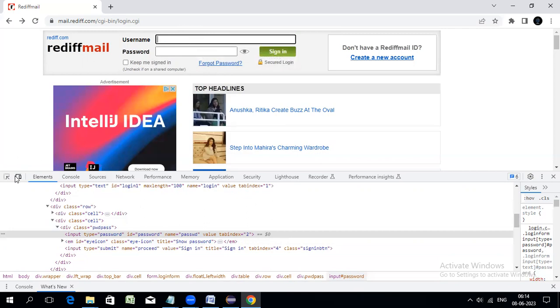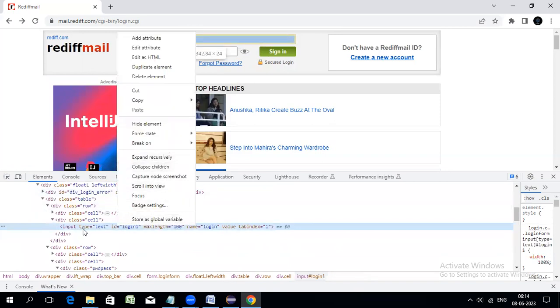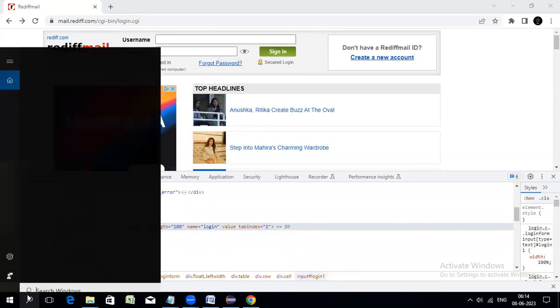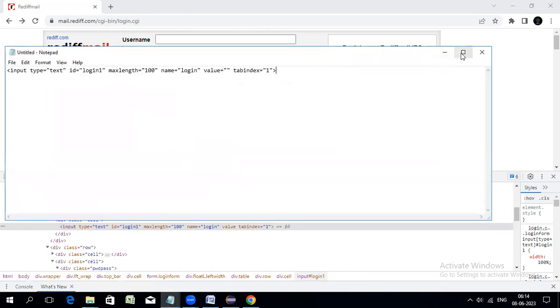So now if you see here for this username field, I am copying this. For example, I'm just right clicking on this text and then going to copy the element. When I copy the element, this is the information which I got. So now here you can see input type, ID, name. Now I can find this element using name or ID or type. Yes or no? Getting my point?